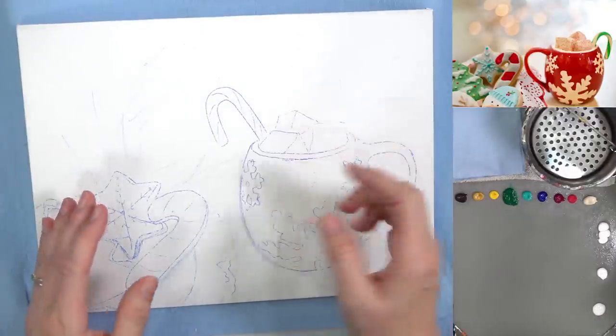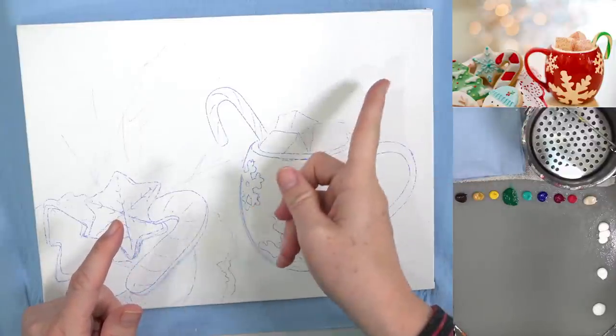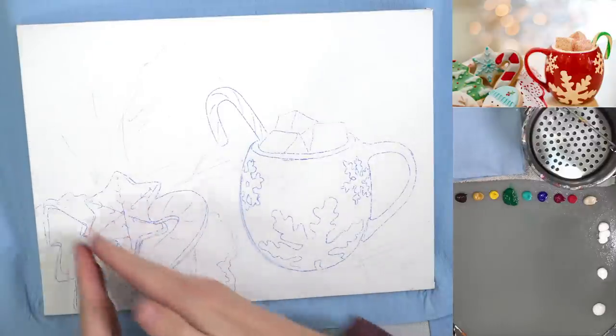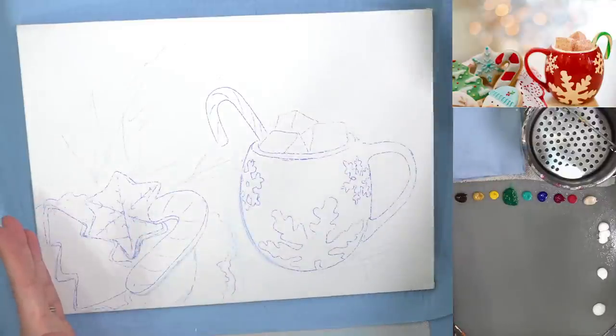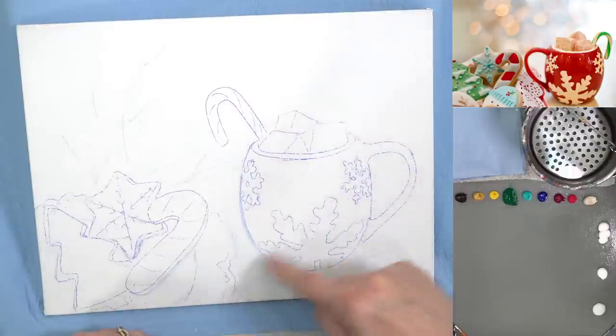So I decided to flip my mug. If you look at the reference photo, that candy cane is pointing out that way. And the green from here is pointing this way. This green tree is pointing in. But then that candy cane was pointing out. And so it just took your eye like this and off the canvas. So by pointing it back this way, it's going to draw it back around.